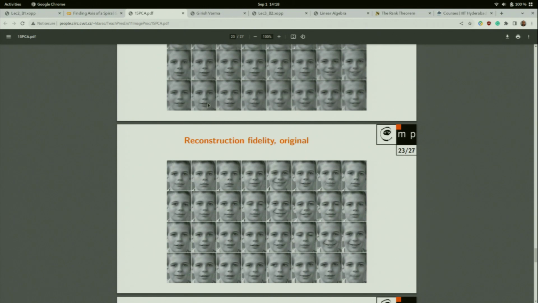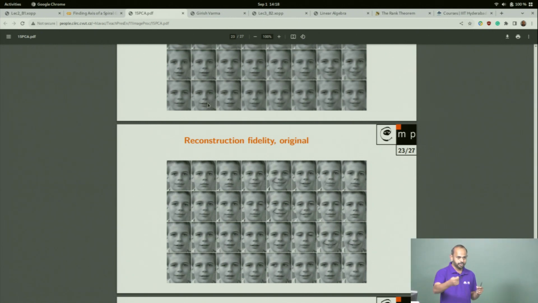So, let us say you have your camera and you are taking a burst picture. A burst picture meaning they take a lot of pictures in a few seconds, right, and you will get images like this. Now, you can store that set of pictures just like that. Let us say each image is 100 by 100 pixels, and let us say it is also an RGB image. So, one image is what dimensional vector?